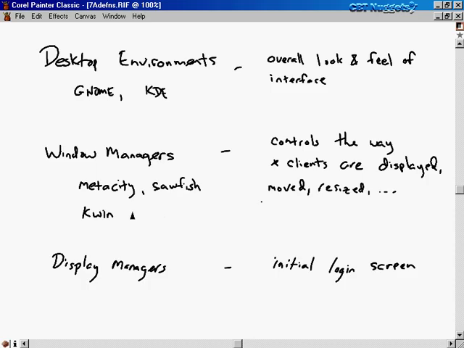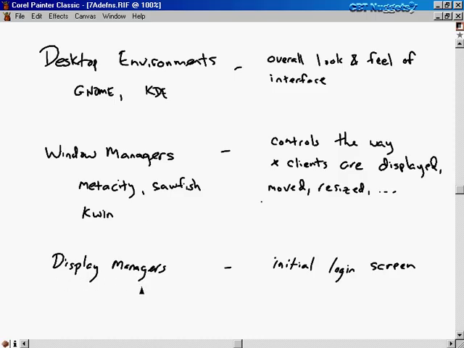If you have a reason to switch, if you don't like the one you're using, or you want to just experiment, look out on the internet. You'll see screenshots and people talking about different window managers and why they're so cool. And you can make that decision for yourself. It's more of a qualitative, aesthetic issue than anything. So there are window managers out there, and like I said, they work hand in hand with the desktop environment to control the look and feel of the system.